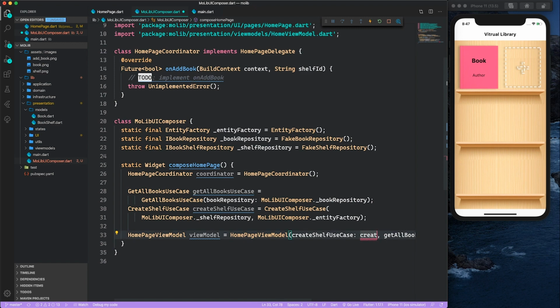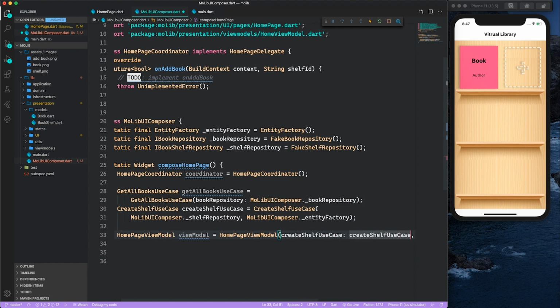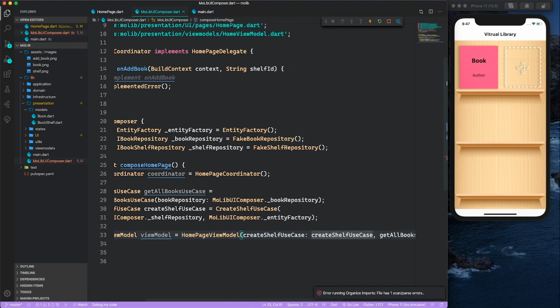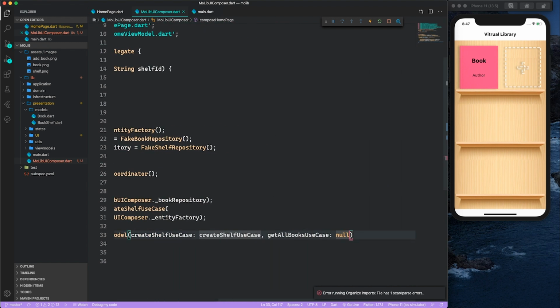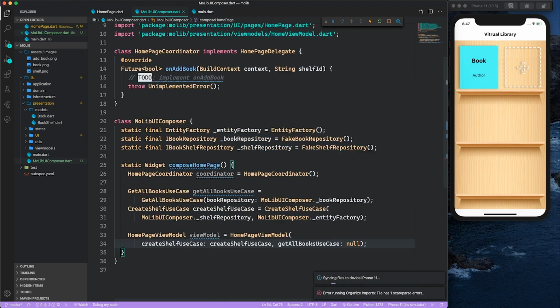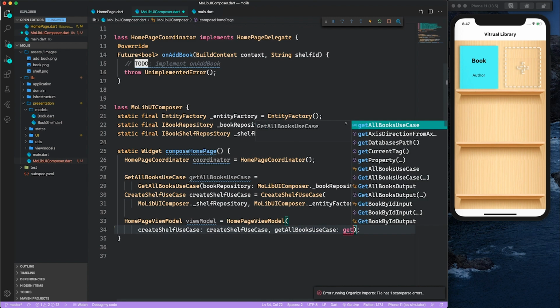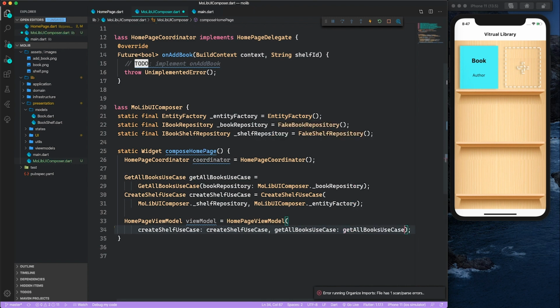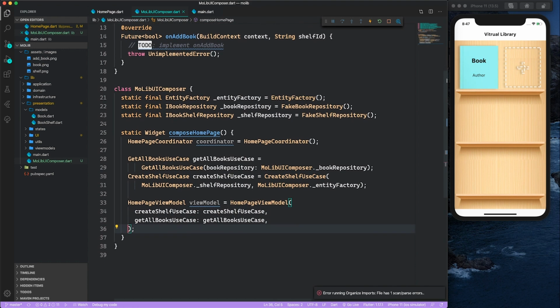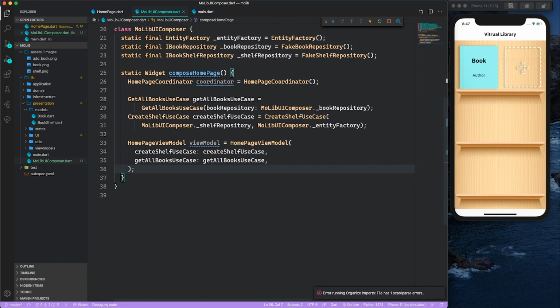So create shelf use case, and also our get all books use case. So there we have our view model, and now we can construct our home page and return the widget.